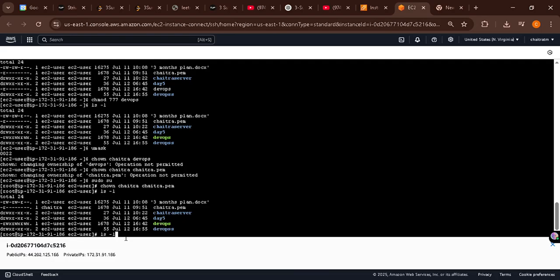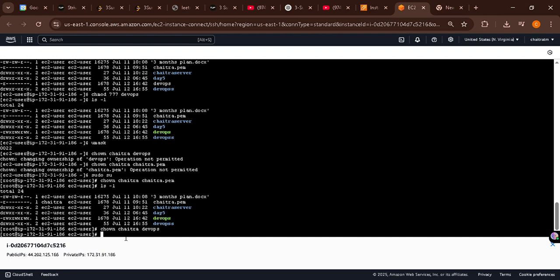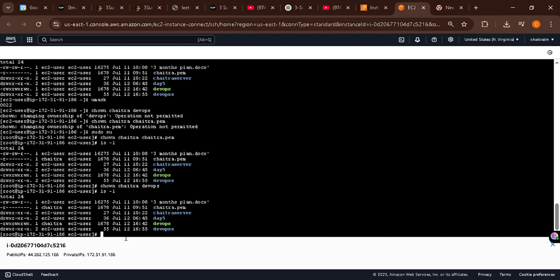Let us do the same for DevOps. You need to be the root user to change the owner, so here also you can change.